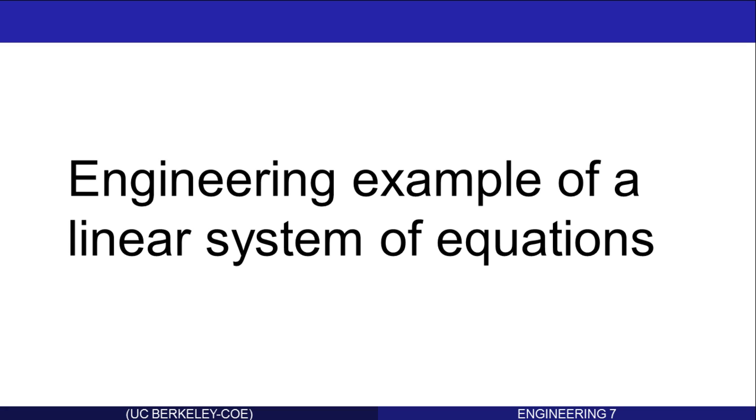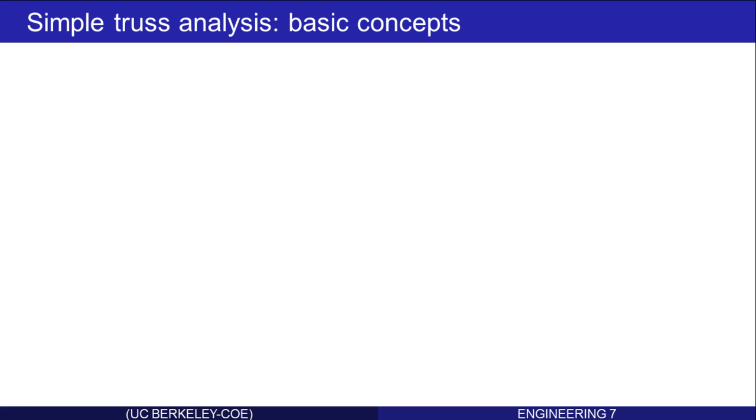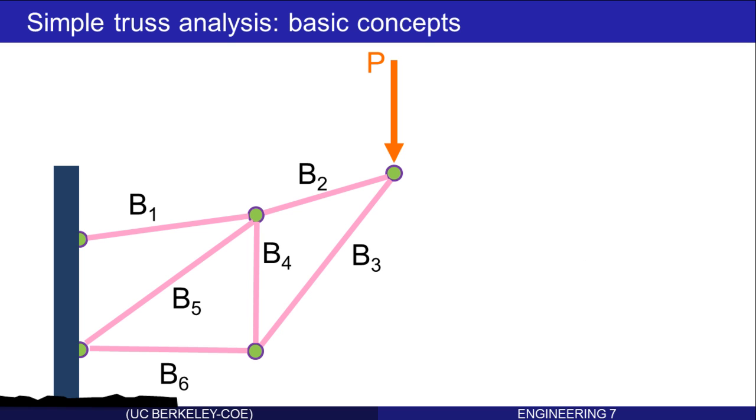Now let's introduce a simple engineering example of a linear system of equations. I realize this may be outside of the expertise and interest of some of you, but it's a good motivating example, and I'll derive some simple rules you can follow to see how this analysis is done. We're going to look at simple truss analysis.